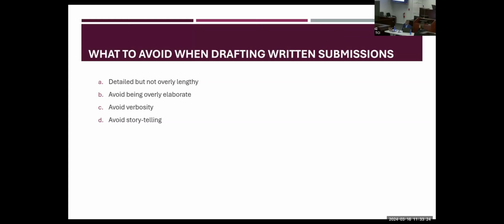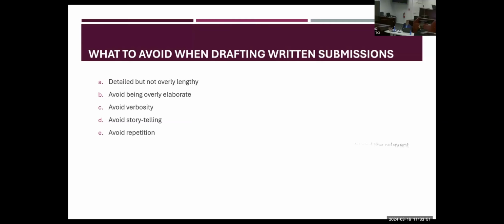Avoid storytelling. Some lawyers believe they're great fiction writers, and you'll find yourself sometimes straying into the realms of florid language. It doesn't work in these situations. It distracts the judge, who, as I said, has a lot to do. Hit your points very clearly. Leave the storytelling for when you're on your feet before a jury.